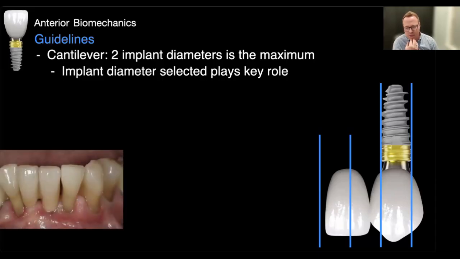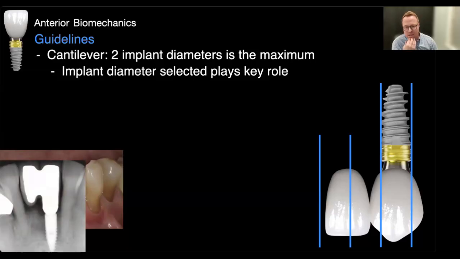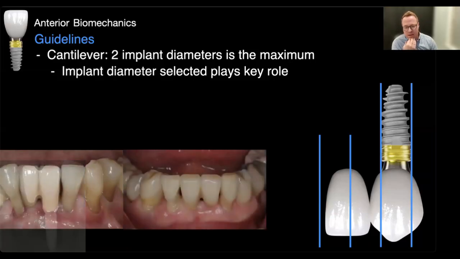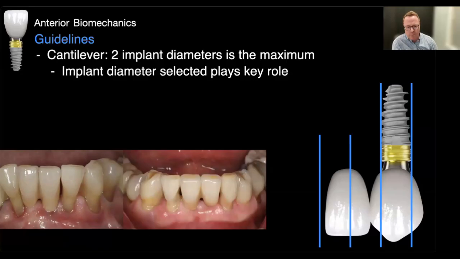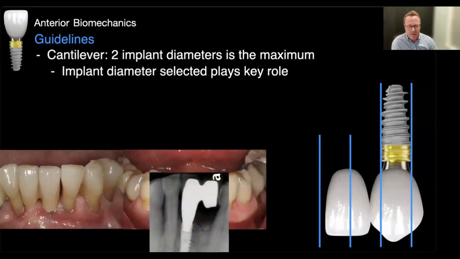And so here you can see an example, patients missing 2 incisors. They cannot put 2 implants in that space. So there you can see one example where it was cantilevered. And then here's another similar example where you have the same scenario, an implant, cantilevered the lateral off of it. And again, that's something that we can do.